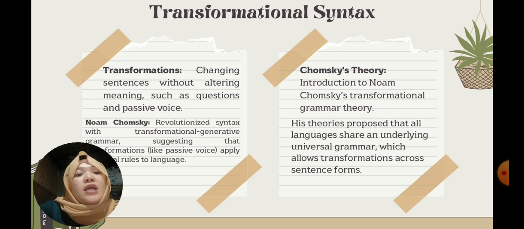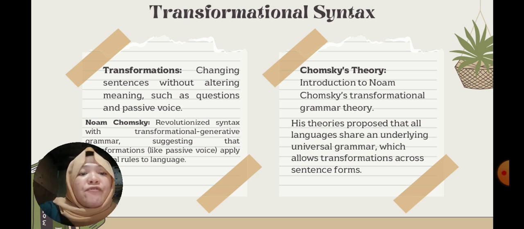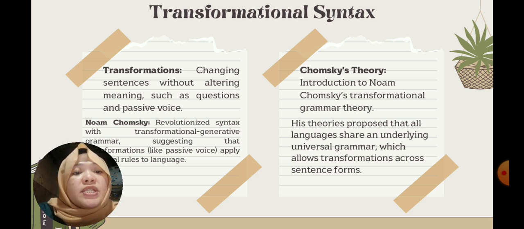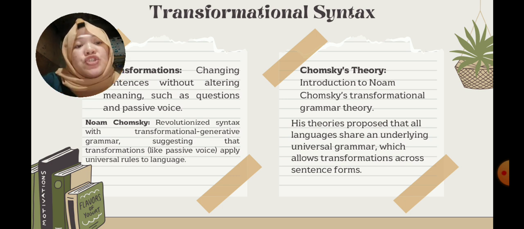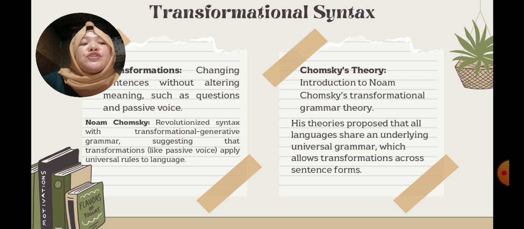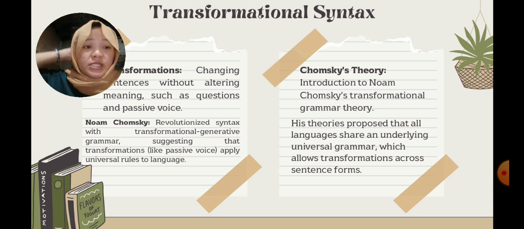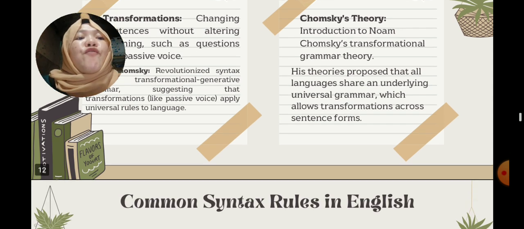Okay, next, transformational syntax. So transformation is changing sentences without altering meaning, such as questions and passive voice. The common transformations include turning a statement into a question or changing active voice to passive voice. Then Noam Chomsky revolutionized syntax with transformational generative grammar, suggesting that transformations like passive voice apply universal rules to language. Also, Chomsky's theory proposes that all languages share an underlying universal grammar which allows transformations across sentence forms.